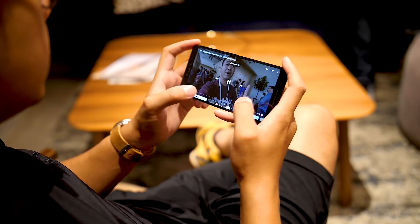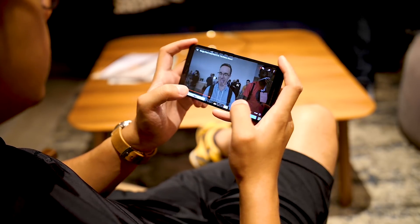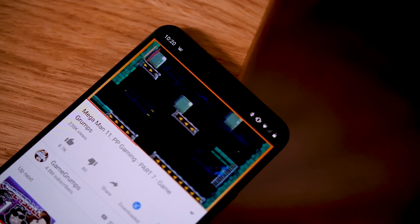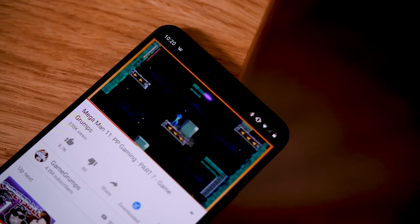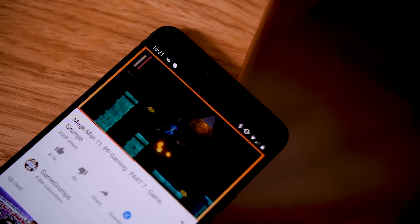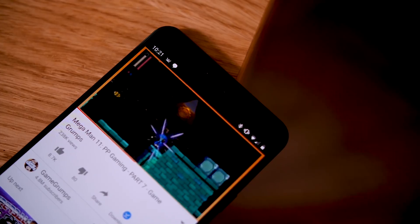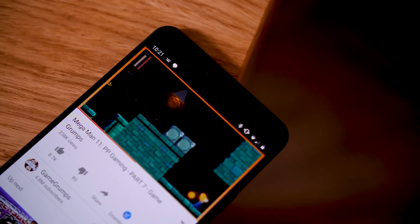Here we are with Google creating a very polarizing smartphone, but you don't have to settle for having a notch. One of the points that will be in the 'who is this not for' portion of my final review will be the notch hater. You can also turn off the notch by getting into the developer options and blacking out the top portion of the screen. It does a pretty good job of making that black bar because the OLED display terminates the pixels. All content gets shifted downward below all the bits that make up the notch, making a phone that has bigger overall bezels. They are more symmetrical, but they are bigger as a result.